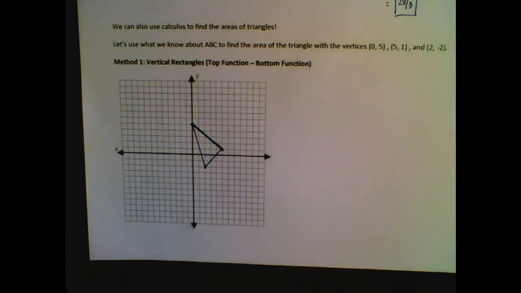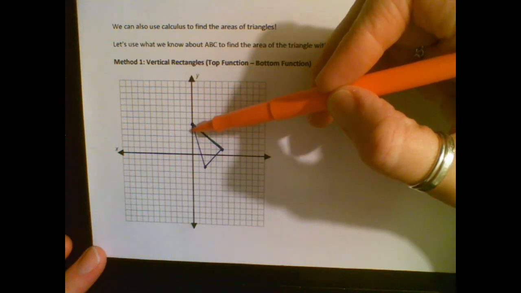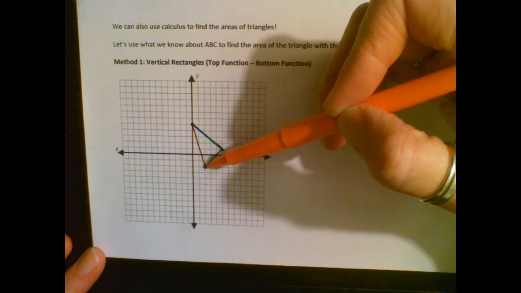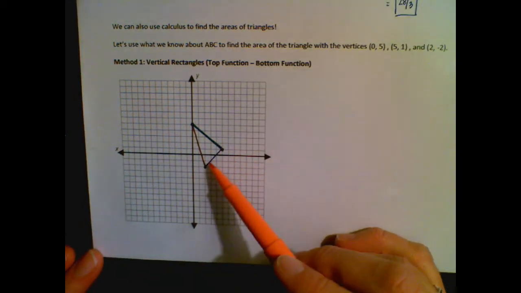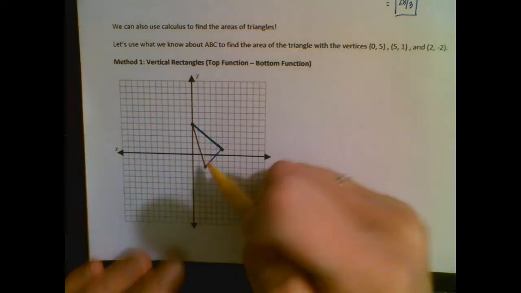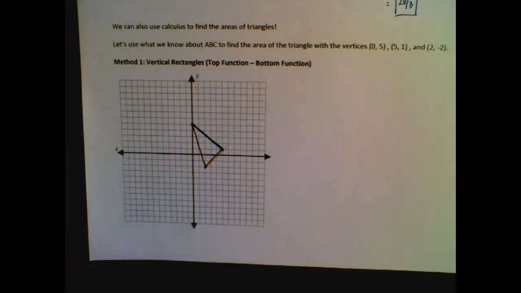The problem is the bottom function is going to change. From our starting point over here on the y-axis, my bottom function is this up until this point. Because then over here, this actually ends up being my bottom function. So we kind of talked about that a little bit. What happens if we have something split where we have one top function in one place and a bottom function in another, and then something else changes? Well, we would just want to set up our integrals a little bit differently. We're going to have to split them up really.